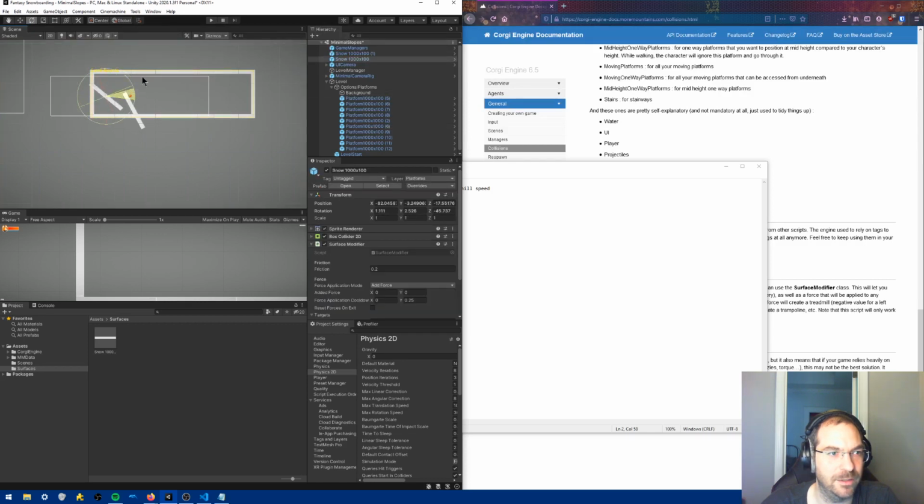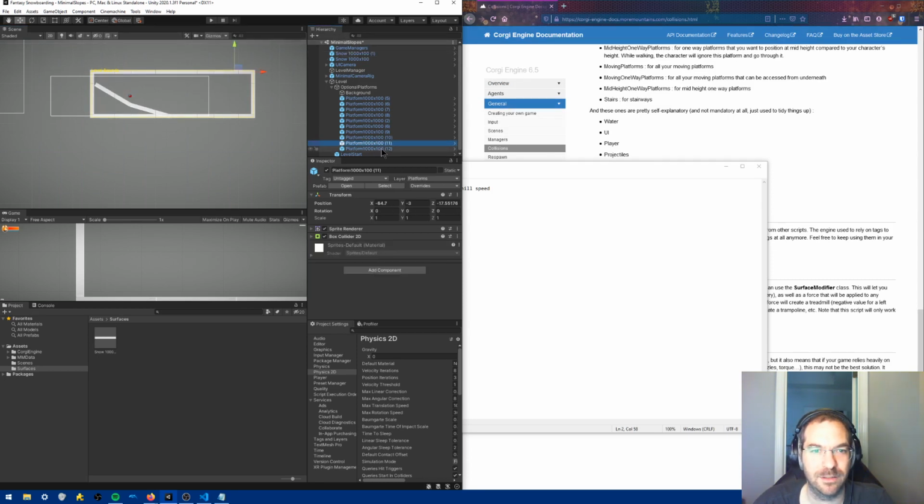Let's rotate these a little bit. Move them. All we're doing really is messing with the physics. These aren't the final resting place. We're just trying to get sliding physics for downhill, for snow, working here.